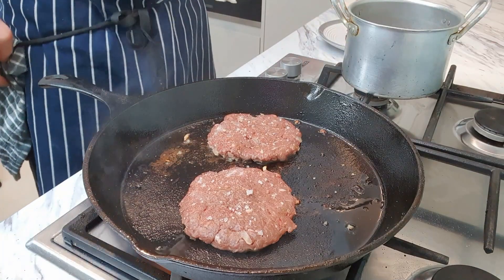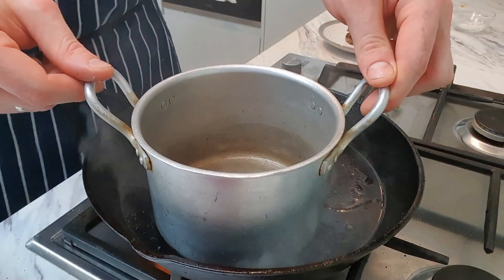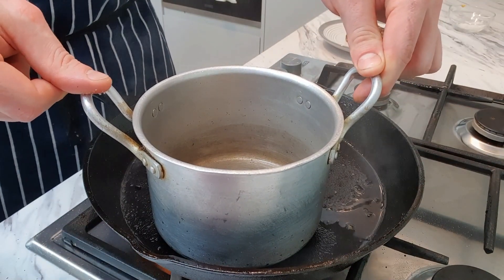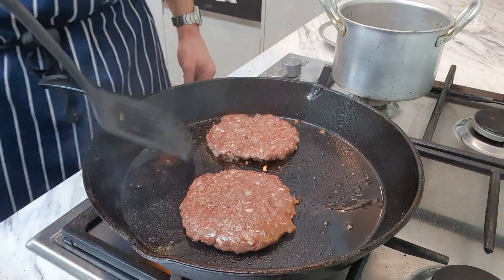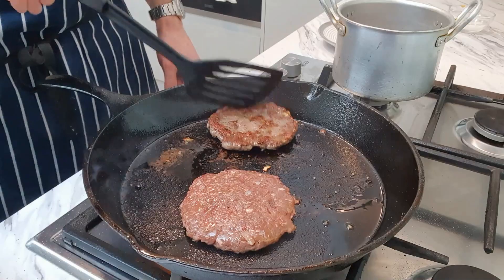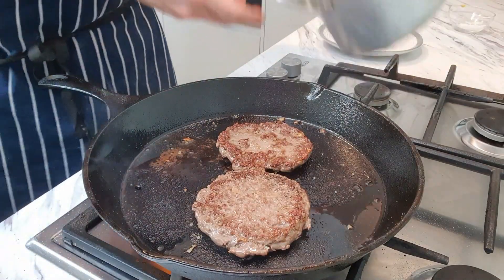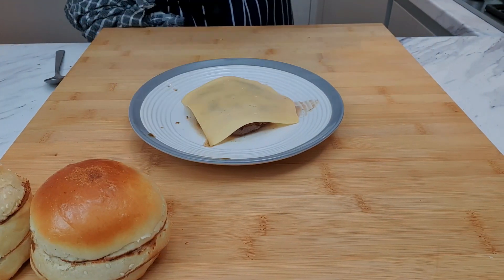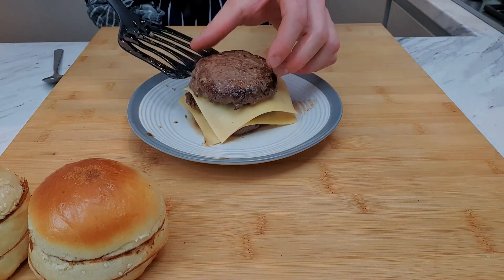Give a nice seasoning of rock sea salt, and if you have a burger press - I have a saucepan. This is going to create an even cooking time and stop the burger swelling up during the cooking process. Now I'm looking for moisture on the top of the meat before I flip it. You should have a golden color like that - and remember to place your saucepan to stop the burger swelling up. Our burgers are very thin, so I'm going to add the cheese after I've taken them out of the pan.